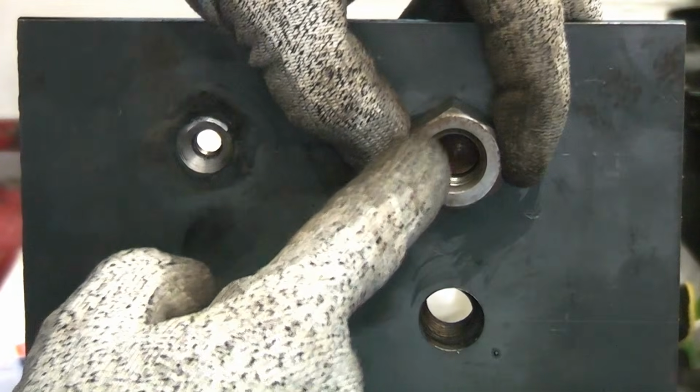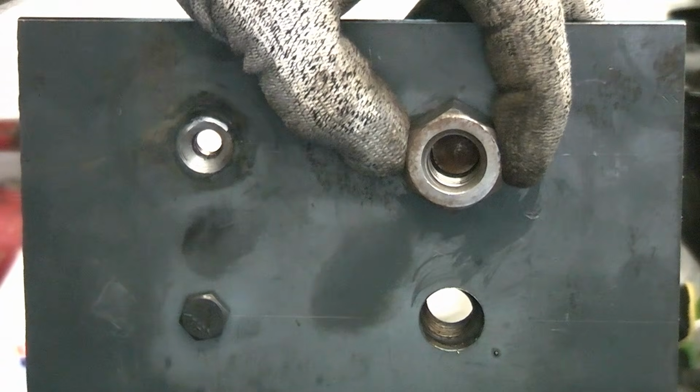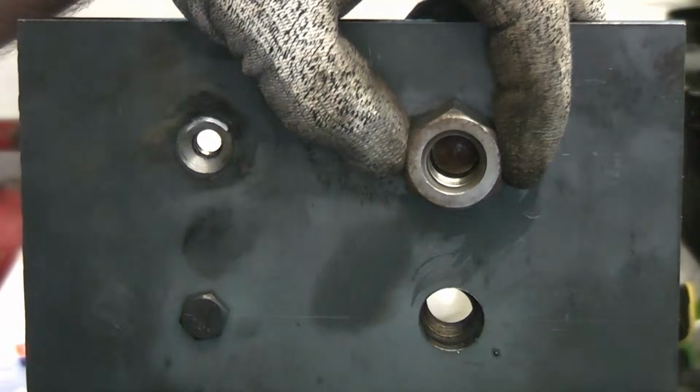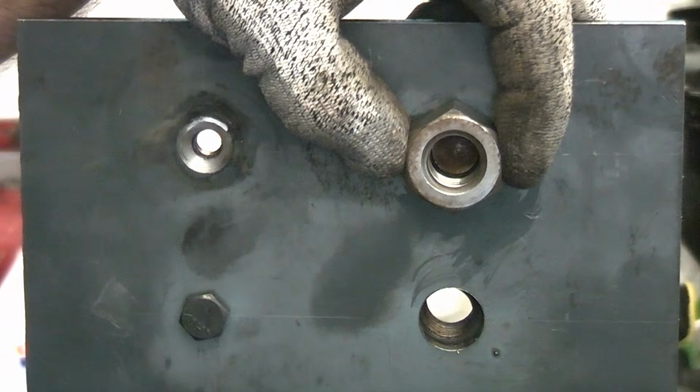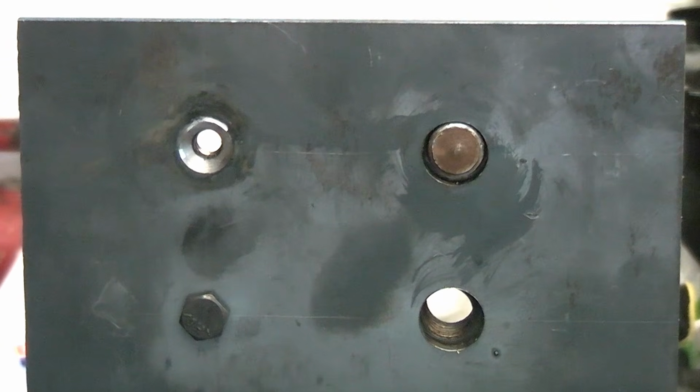You can then take a welding electrode and you can weld on the inside of that. When you do this, you can get quite a lot of heat into the broken bolt, and that can actually help to release it. Once you've done that, you can simply undo it and remove it. You don't need to be a good welder to do this.